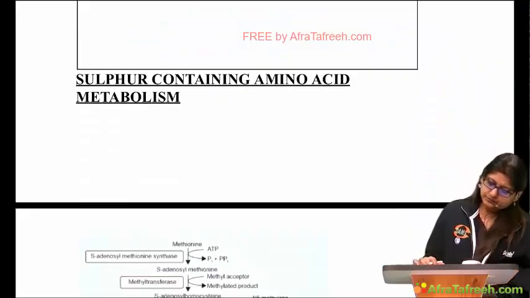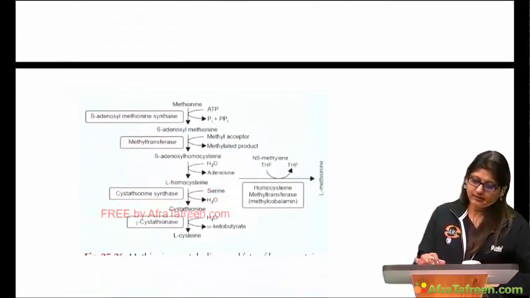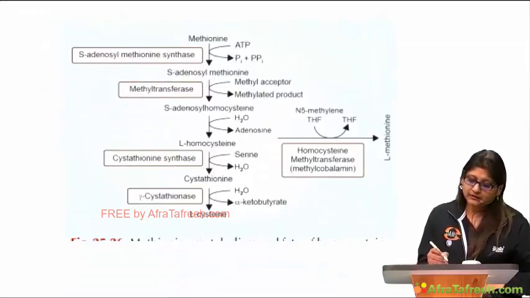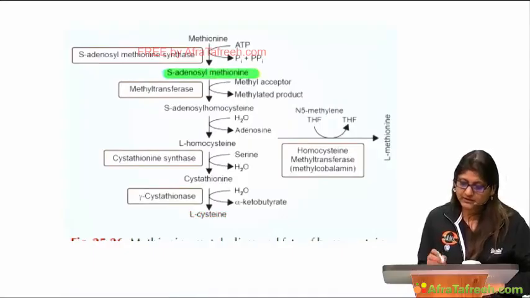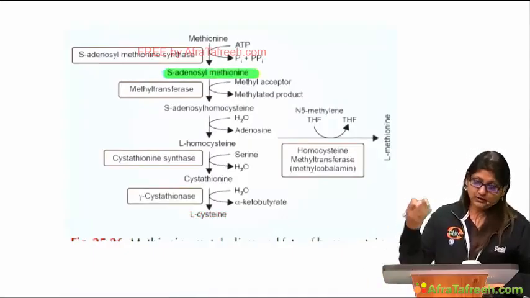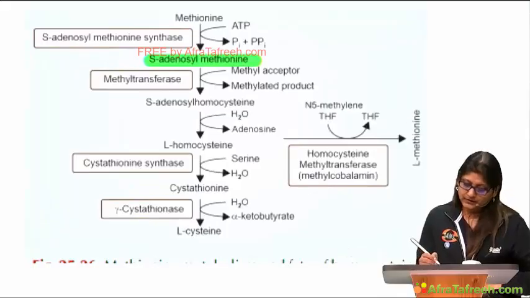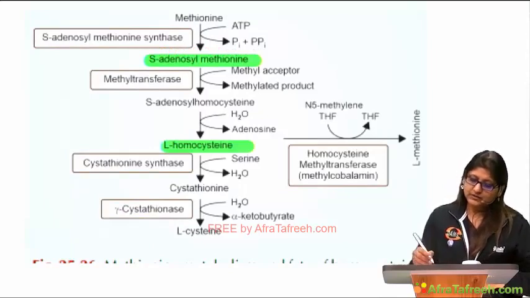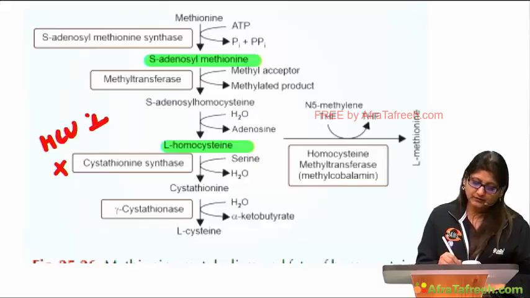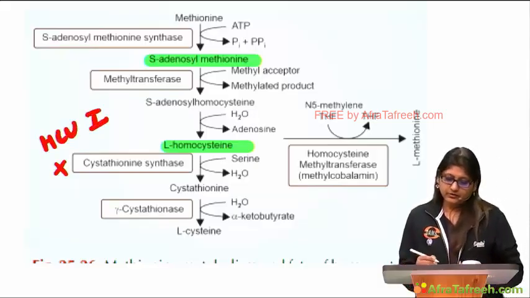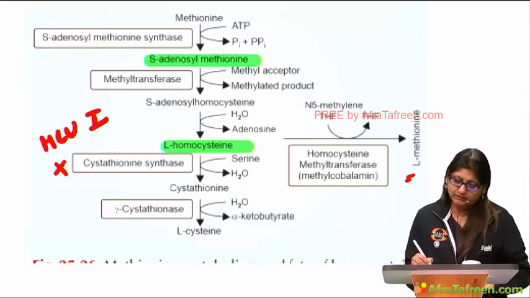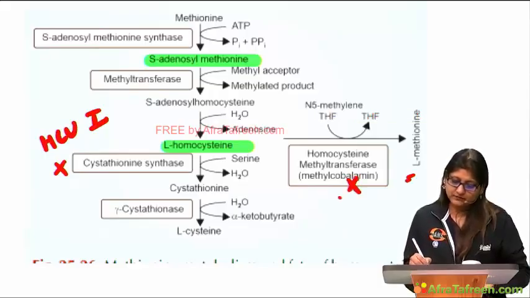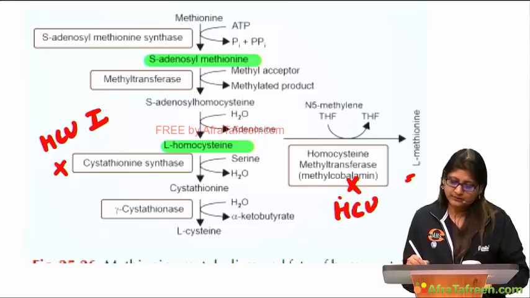Now coming to another pathway, which is sulfur containing amino acids. This picture also you have. And pay attention to S-adenosyl methionine, SAM. Can you see SAM? SAM is the methyl donor which is produced in methionine metabolism. And you can see homocysteine being one of the intermediates. So if cystathionine beta synthase is deficient, you will have homocystinuria type 1. Right? And excess homocysteine is converted back to methionine by homocysteine methyl transferase, the deficiency of which results in homocystinuria type 2.